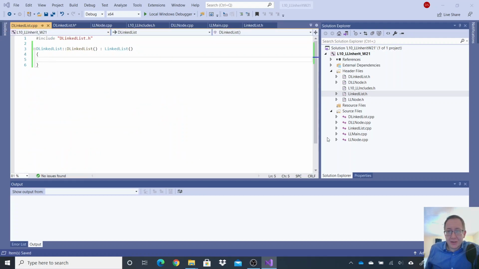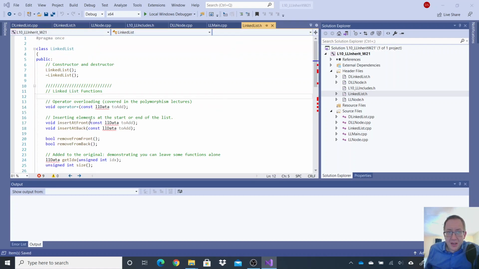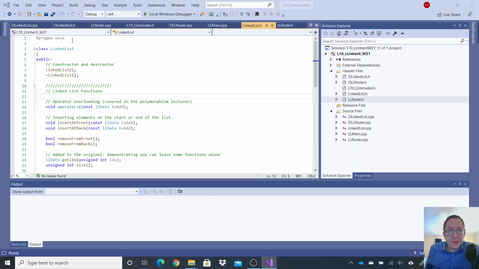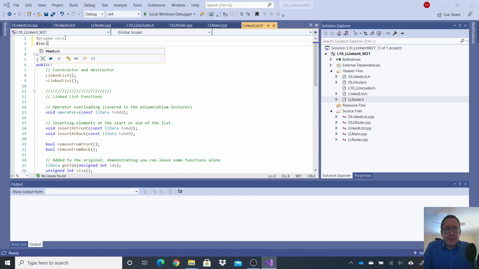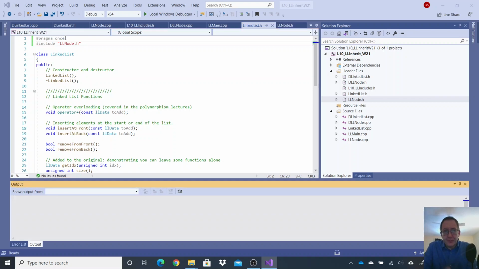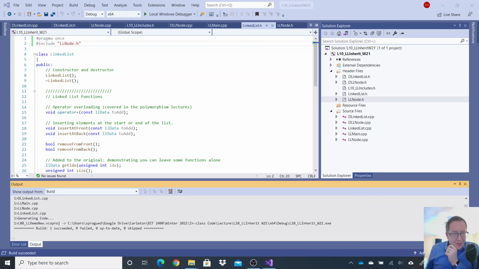But the reason I'm doing this, the only reason I'm doing this, let's see where my... that's fine. Okay. I'm just seeing if there's something else I'm missing because I have a bunch of errors here. Where is that defined? LL data is defined somewhere. I think it's in LL node. Oh yeah, it's in LL node. All right. So the easiest thing to do would be, oh, dang. And that'll do it. Hopefully. We're going to find out. Okay, everything compiled. Let's run it, see what happens.